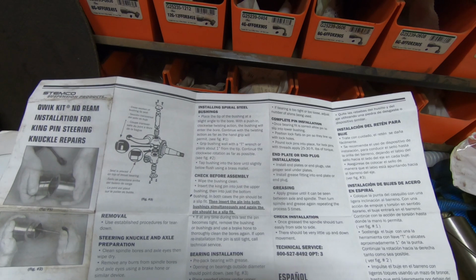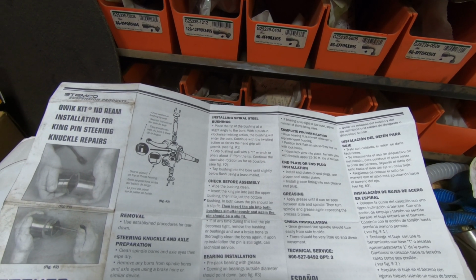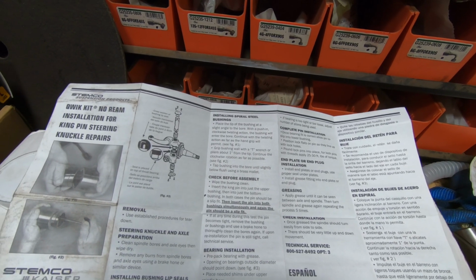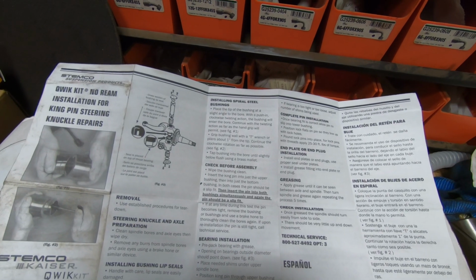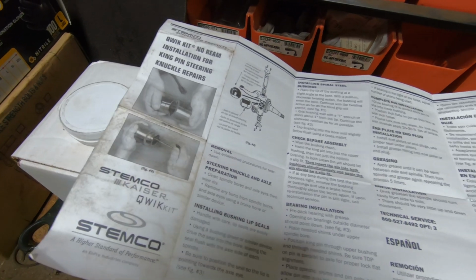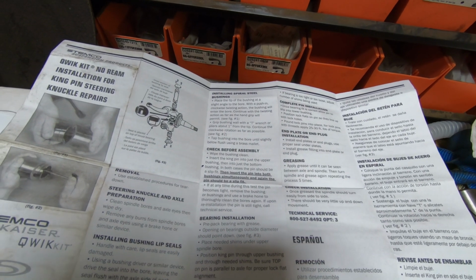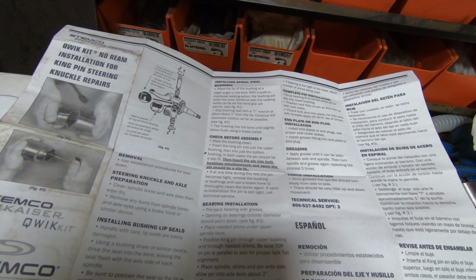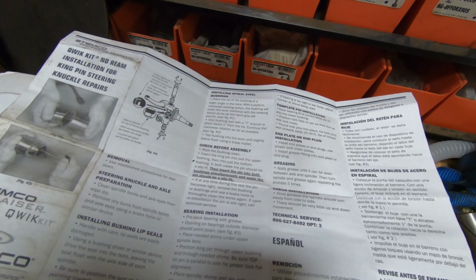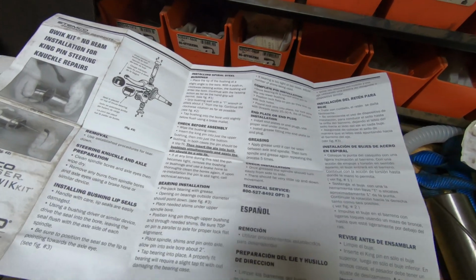Installing spiral steel bushings. Place the tip of the bushing at a slight angle to the bore with a push-in clockwise twisting action. The bushing will enter the bore. Continue with the twisting action as far as the hand grip will permit. Figure 1, which is just basically by hand, kind of pushing it in there. Grip bushing wall with a T-wrench or pliers about 1 inch from the tip. Continue the clockwise rotation as far as possible. Figure 2. This is figure 2. Tap bushing into the bore until slightly below flush using a brass mallet.